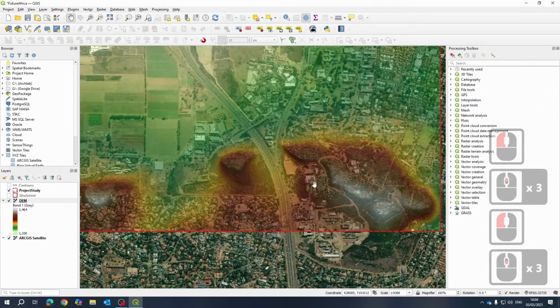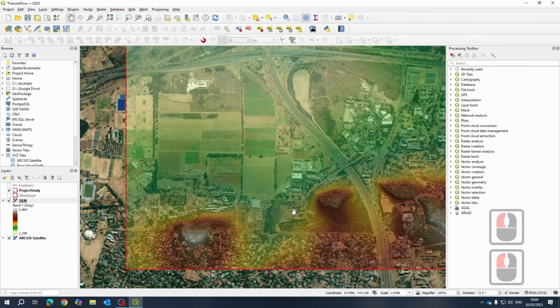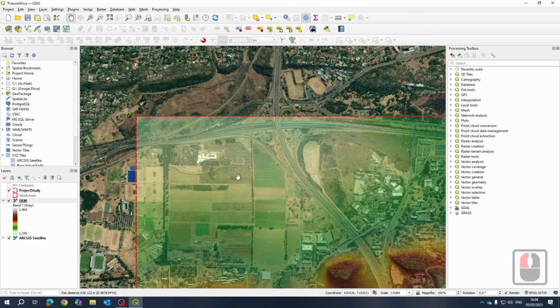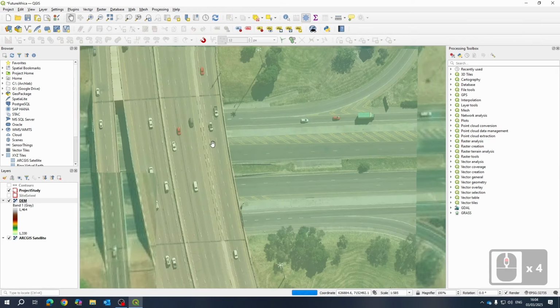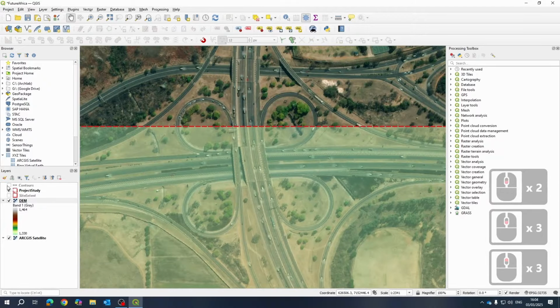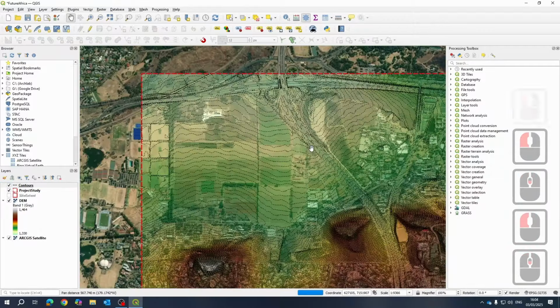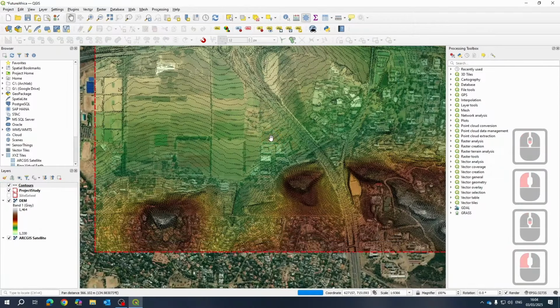Okay, so you can read this information, you can start working out what is high and low. Think of it as a heat map. The darker the color to gray, the higher it is, and as you start going down towards this big intersection, you'll notice that it gets lower and lower and lower. Now there's a lot more detail happening in these areas, but we can add additional information by just switching on the contours. Okay, so we'll get a lot more information from the contours. So you can see these maps work well together.